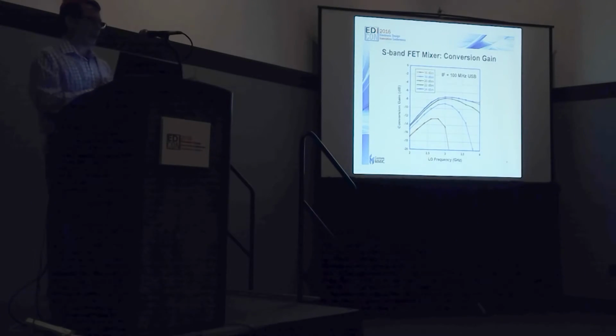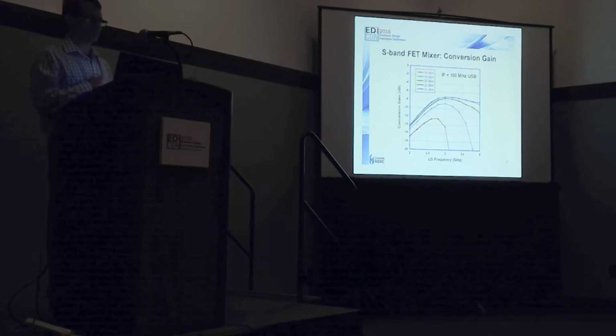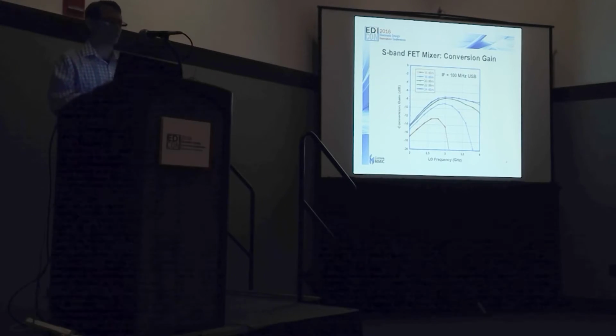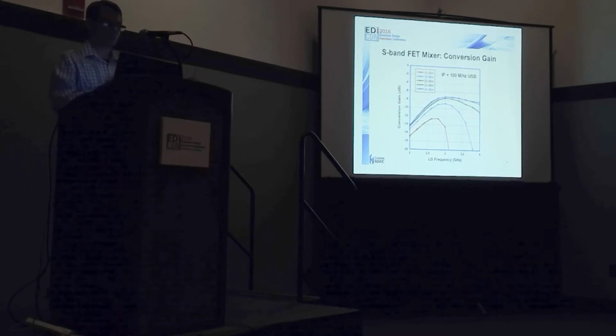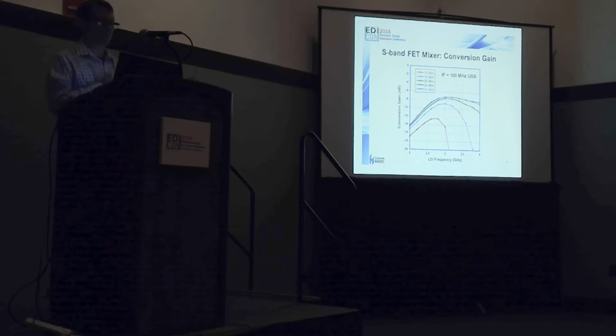So taking a look at how we did, the first thing we worry about, I know we say linearity is most important, but it's easier to think of a mixer in terms of its conversion gain and bandwidth. That's usually where we start when we want to investigate mixers. So what we see here is the conversion gain over an LO frequency range, from 2 to 4 gigahertz. We used it as a down converter with a fixed IF of 100 megahertz, upper sideband. And we see we get a nice bandwidth, around 2.6 to 3.8, 4 gigahertz, so fairly typical for this style of mixer.